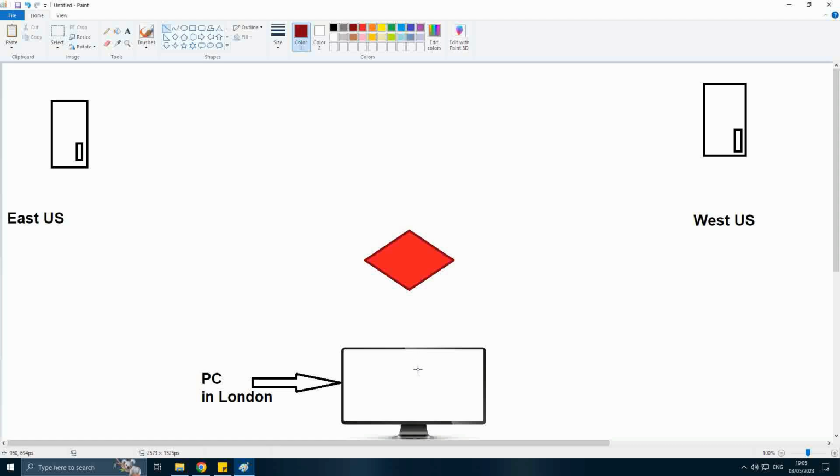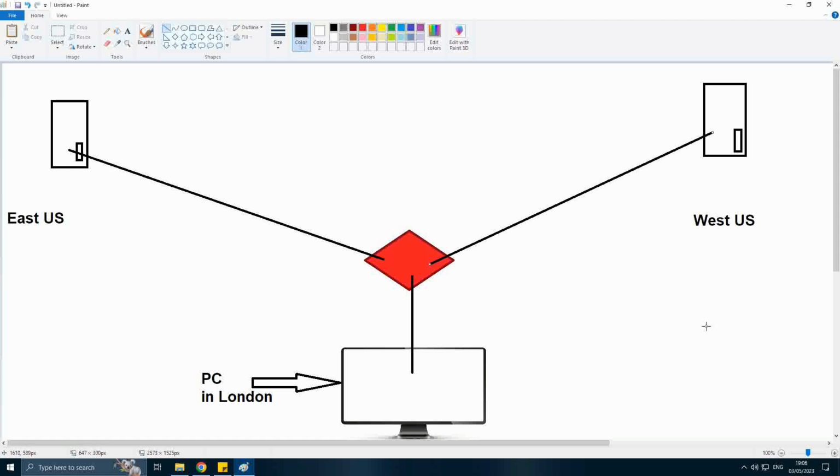So anybody who wants to connect to your virtual machine has to come to the firewall. In other words, they RDP into the public IP address of the firewall. The firewall will first detect where the connection is coming from, and if it's allowed by you in your configuration, only then can you access these virtual machines, either the East US or West US VMs.